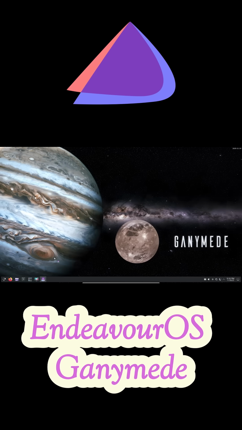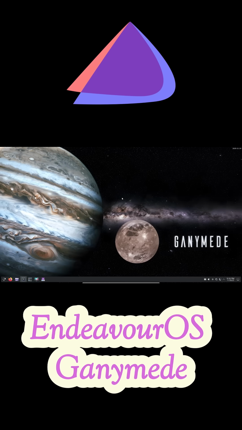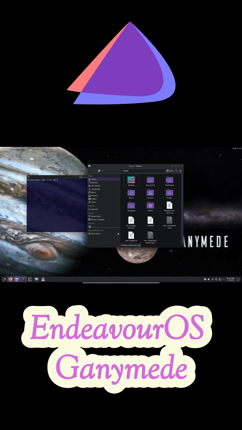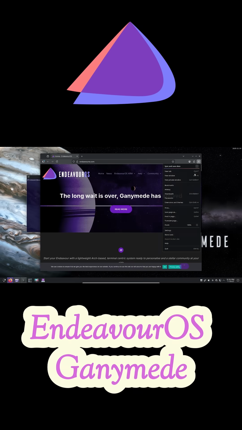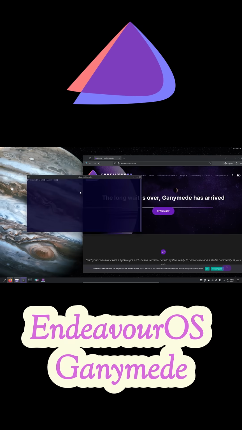Under the hood, you're getting the Mesa 25 graphics stack, the new NVIDIA 580 driver, and an updated Calamares installer that makes installation smoother. But I think the coolest part is this. EndeavourOS now detects your GPU automatically during ISO boot and installs the right NVIDIA driver. Whether it's the proprietary driver or the open source NVIDIA Open, the ISO handles it for you. No more guessing, no more messing around.